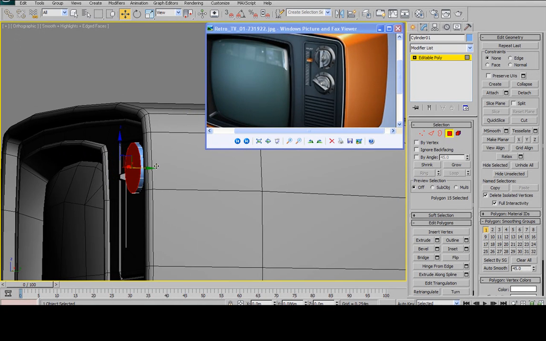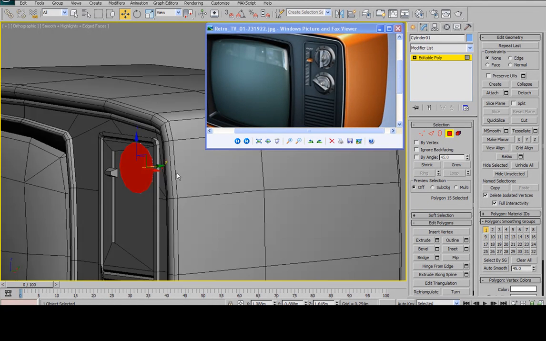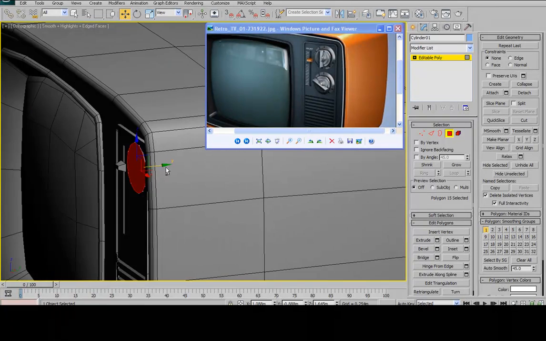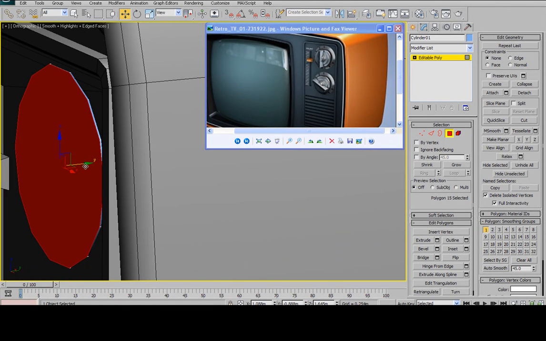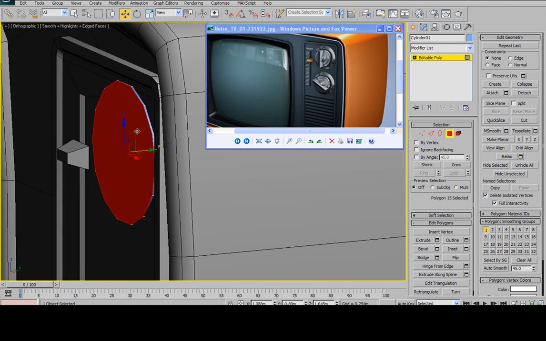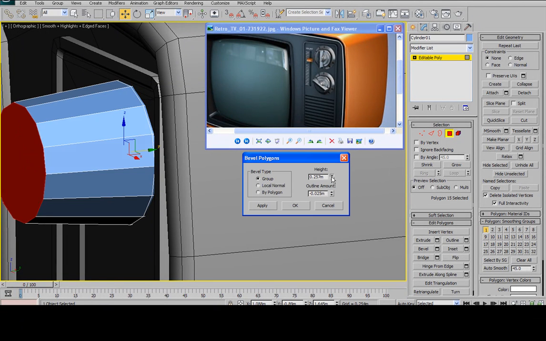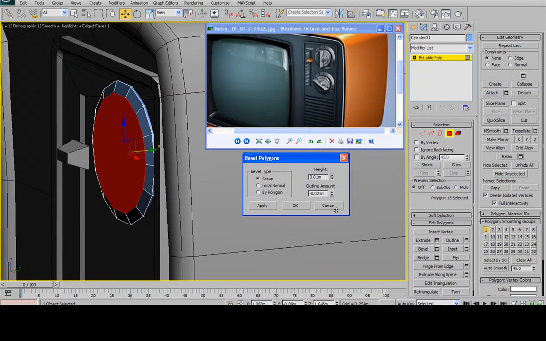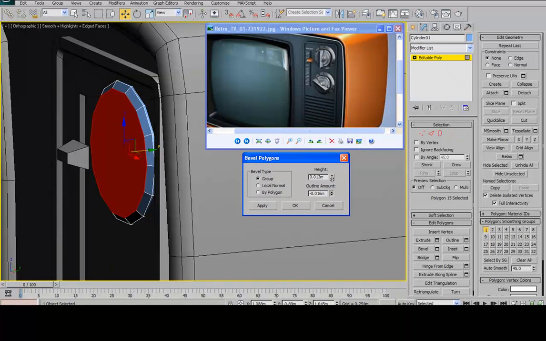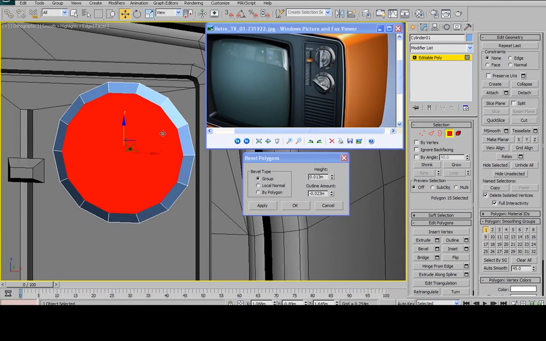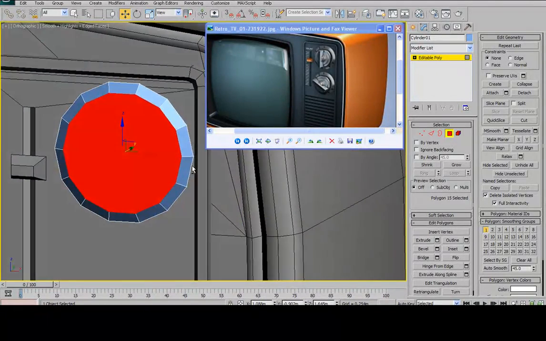I'm going to translate this down and maybe pull it up just a little bit more. And I'm going to hit bevel to get that nice bevel that surrounds the outer edge of the knob, for lack of a better word. I'm going to say OK.